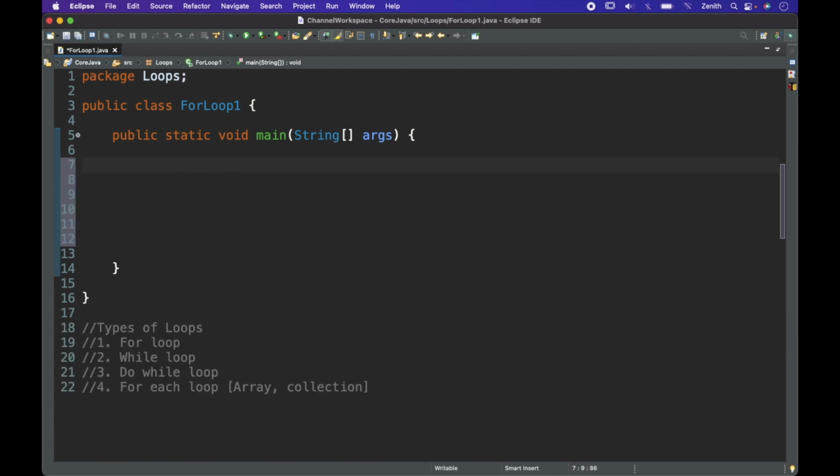First, try to understand the need for a loop. We need to print the numbers from 1 to 10.